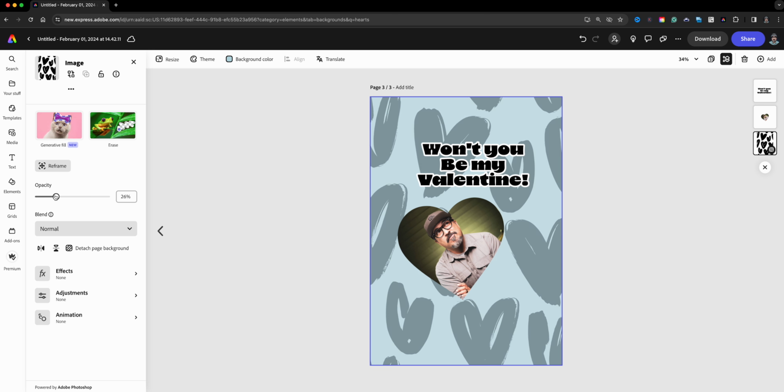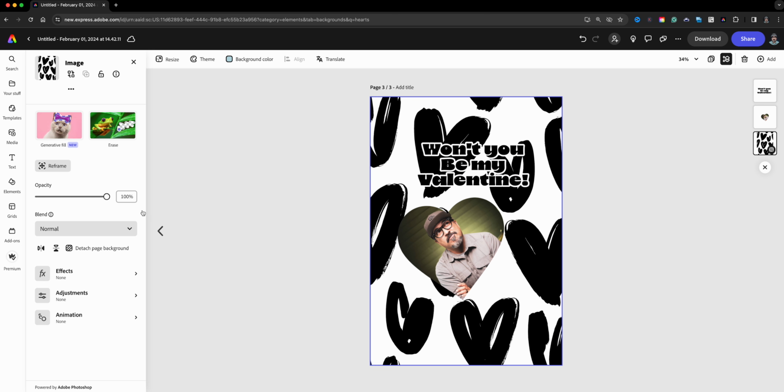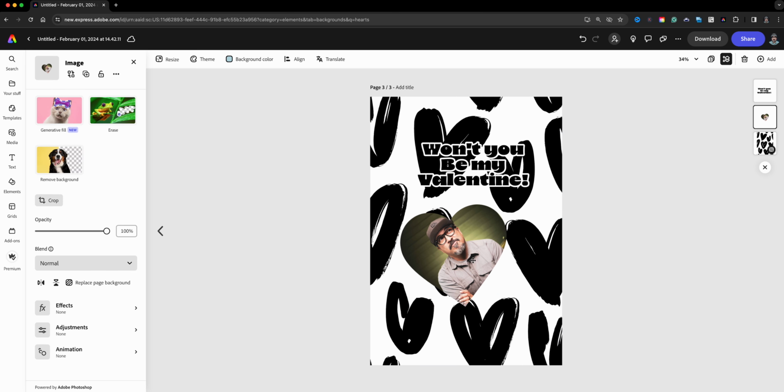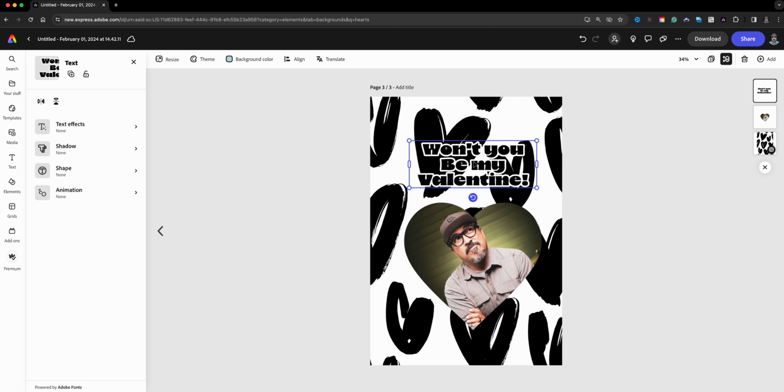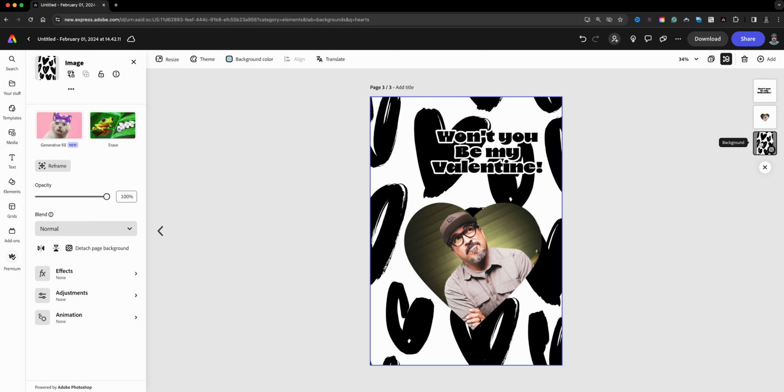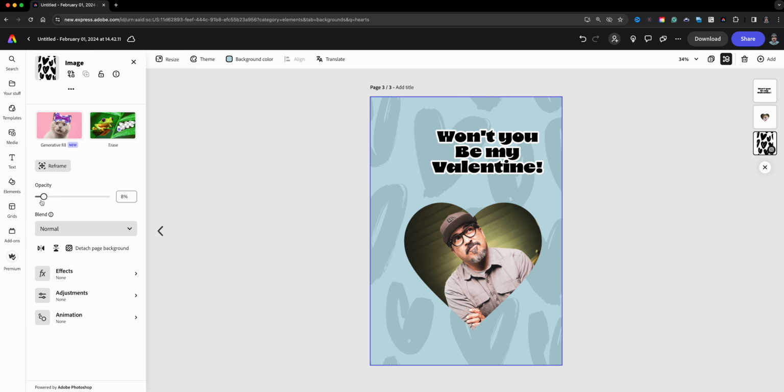Now what I'll do here is bring down the opacity of the hearts. Or maybe keep it up, we'll see. We'll leave it like that. Now I've got this heart here. We're going to do one more thing with this heart. I think I'm going to straighten that out. And on second thought, I think I'm going to bring the opacity down on those hearts.